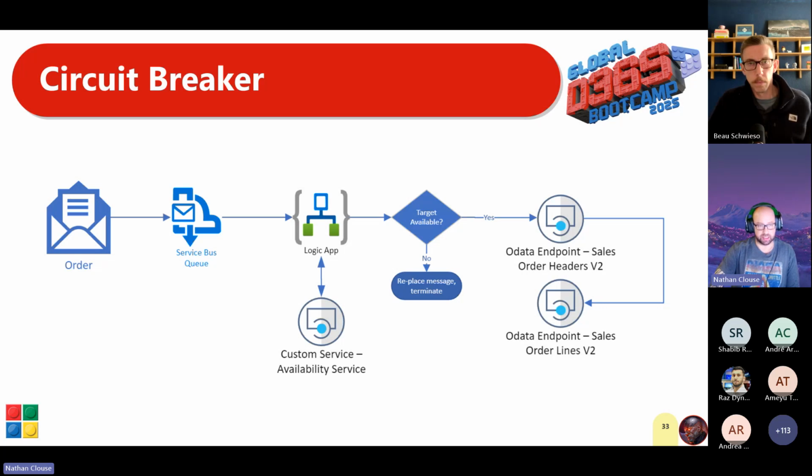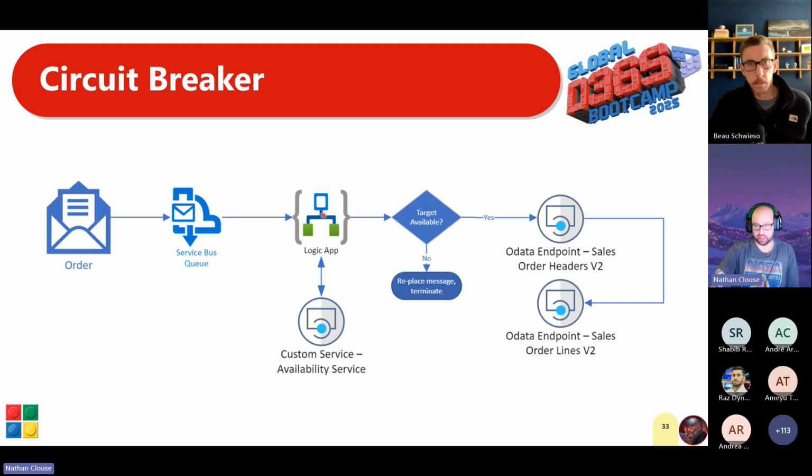Next, similarly, is the idea of a circuit breaker. We'll get an order in, it goes into a Service Bus queue. We'll have a Logic App that confirms that F&O is actually there first. If we build this into our standard integrations, that means F&O is there most of the time, 99%, 99.9%.